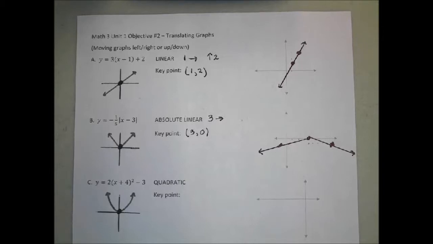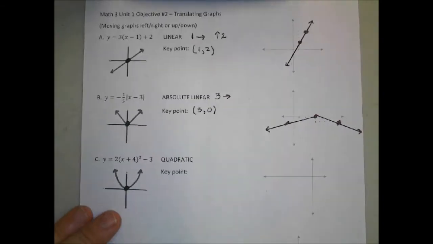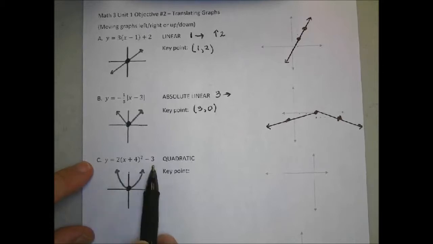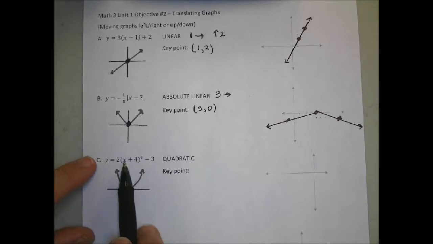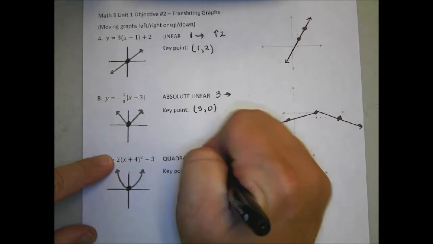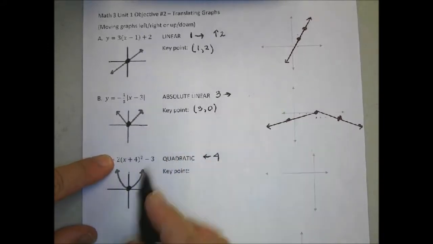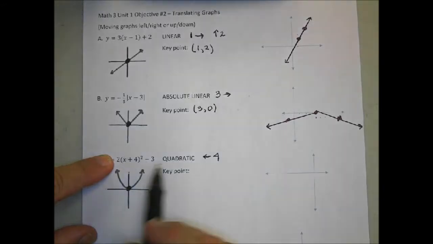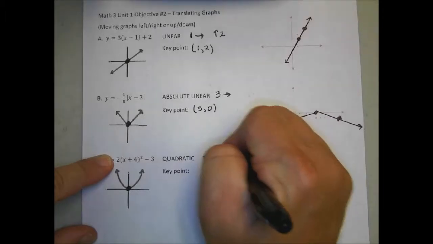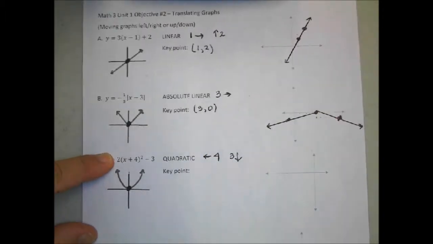Now, the next equation, example C. Just by the characteristics of the equation, we know it's a quadratic. It's going to make a parabola. Y equals x squared would be the parent function, and it would look something like this. The key point would be (0, 0). However, it's been shifted. So what has been the shift? Well, x plus 4 is going to make it go left 4, because remember, it's always the opposite of this, same as that. So left 4, and then 3 down.